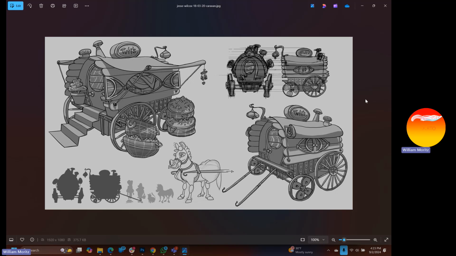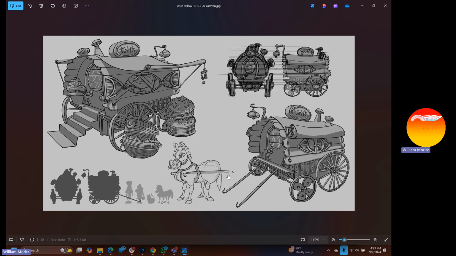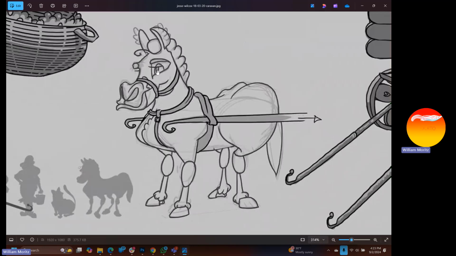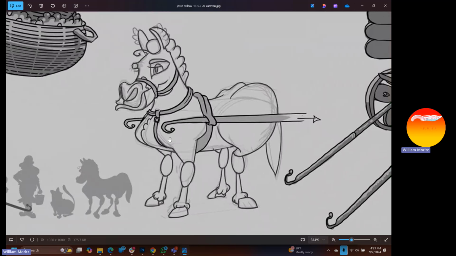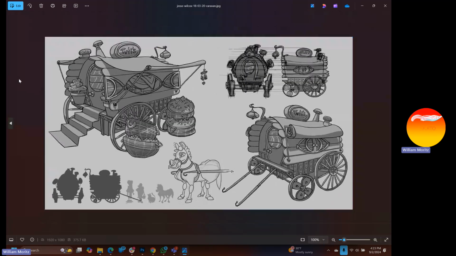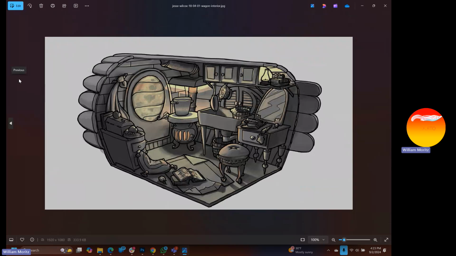Thought this one had a cool shape to it. I think mostly on this one, I really like the pony. And so I'd still, with the guy who's pulling the hay, closer to the camera, I think I'd like his mount to feel something very similar to this fancy pony here with some really great shape language that's going on with the design of it. So that pony has not been lost.